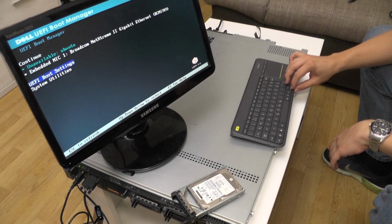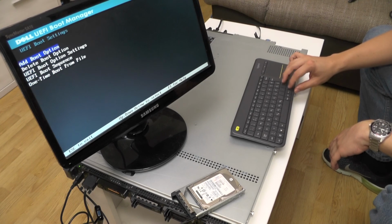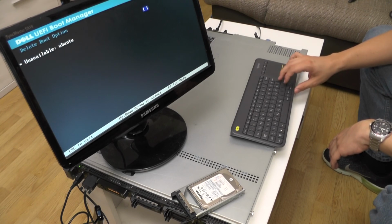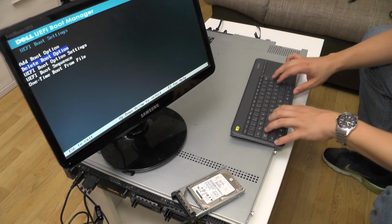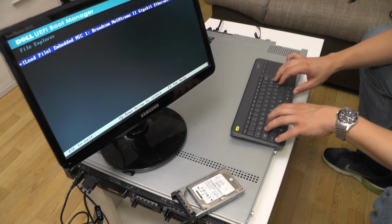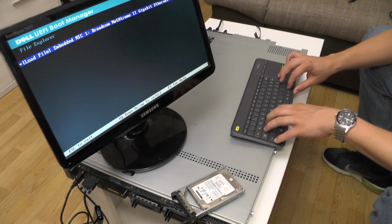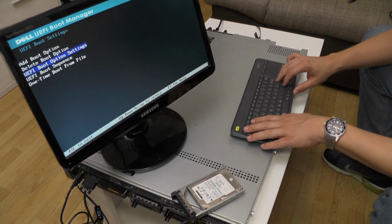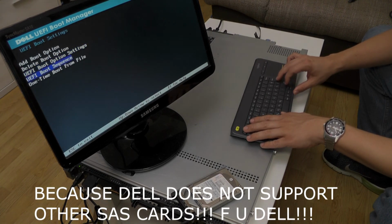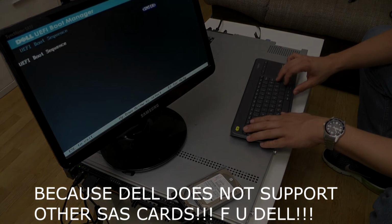Remove settings. Look for boot settings. Yeah, delete boot option. This one. Okay, escape. Yes, delete. Add boot option. Okay, no array. Why? Boot sequence. Enter.